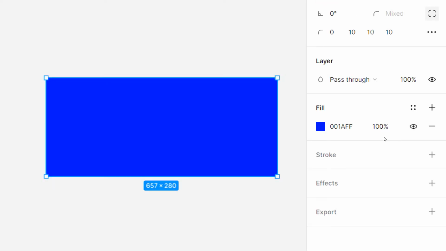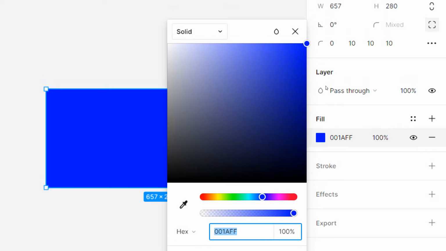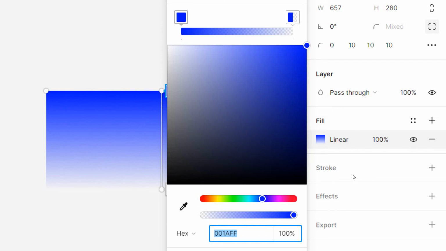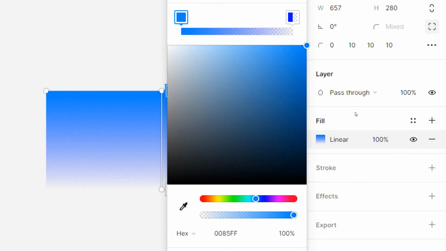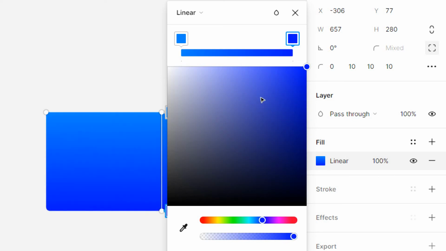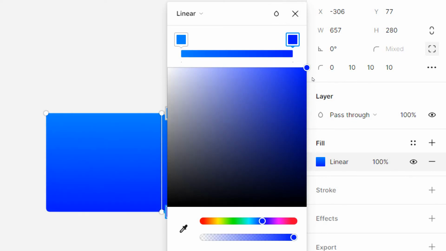And next, inside fill, let's look at linear. Linear here is actually a gradient. Gradient is basically a transition between two or more colors, from one color to another color. That's the basic idea of gradient. So let's say this is the blue color, and I would like to go from blue to a light blue here, and this should be dark blue. As you can see, there is a transition between light blue and dark blue.